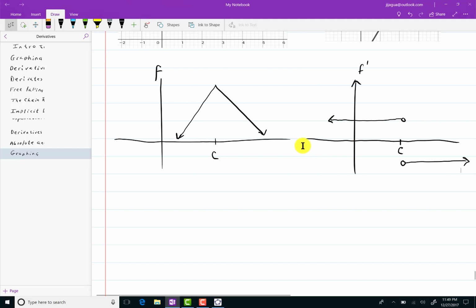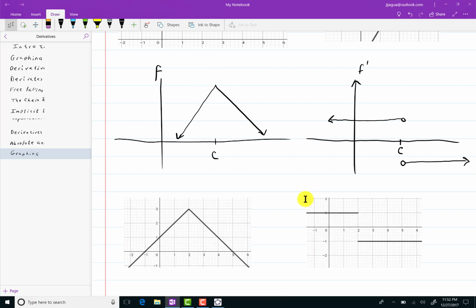So a situation like this should lead you to believe, even though the derivative doesn't exist here, you still have a positive derivative and then a negative derivative. So you go from positive to negative as you go through C. That should tell you that you're going to have a maximum at that point, because it's going from positive to negative. The only time you won't find this particular point this way is if there had been a hole up here at the top for some reason. But that rarely happens, so this is a situation that does occur sometimes.